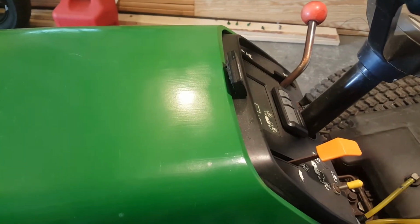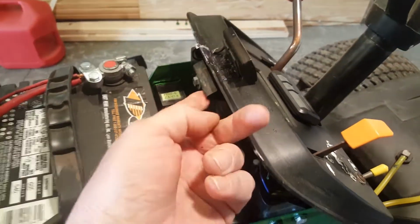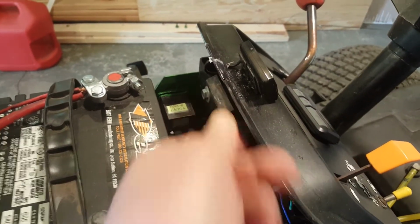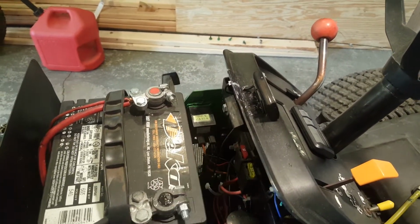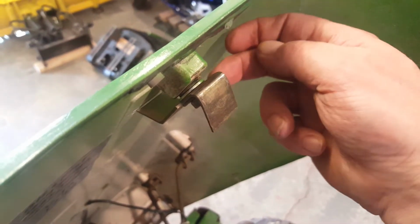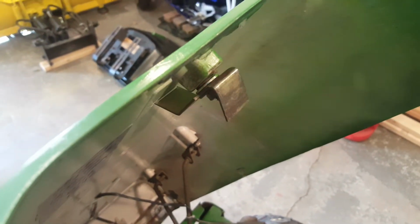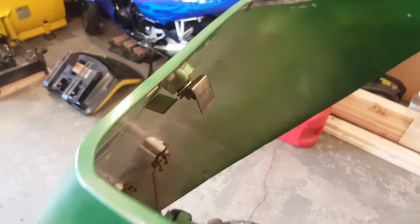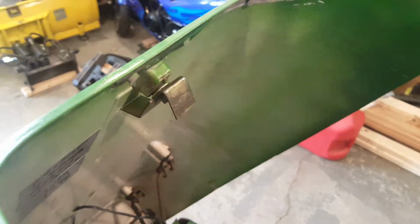I'm going to pause you and open the hood and show you why. For one thing, this piece of spring steel right here that it latches down on was crooked. It was only touching one corner and it was hanging up. And for two, no matter what I did, I could not get it to latch down positively until I spaced this down with that washer you see in there. And having done that, that spring steel goes up into here nicely and click, goes into place.